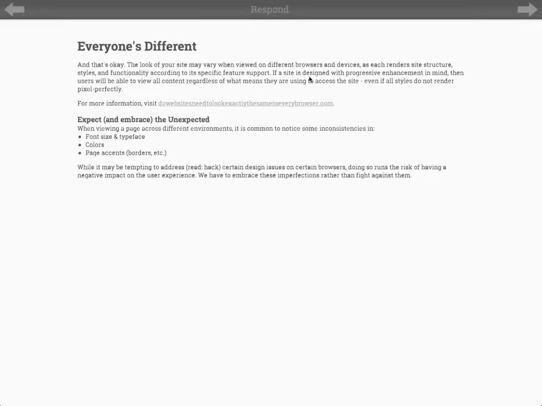Yeah. So going back to the idea of responsive design and going along with that, everyone's different. Every device has a slightly different browser. Every user has a slightly different version of that browser, depending on the last time they decided to upgrade their phone. So the site is never going to look exactly the same on any two devices, and that's okay. As long as it works and it's aesthetically pleasing, it doesn't necessarily have to be identical. And again, this goes back to both, on the design end, being able to accept that things are going to look a little different, and then also educating the client that it's not going to look the same on every browser.